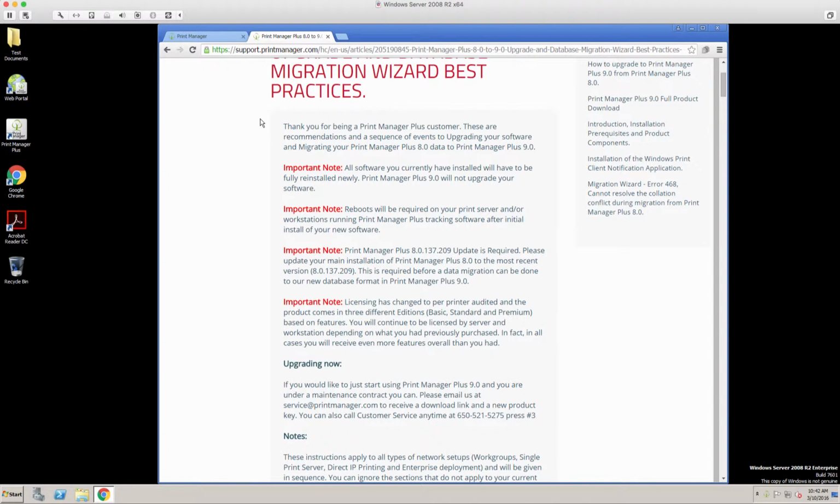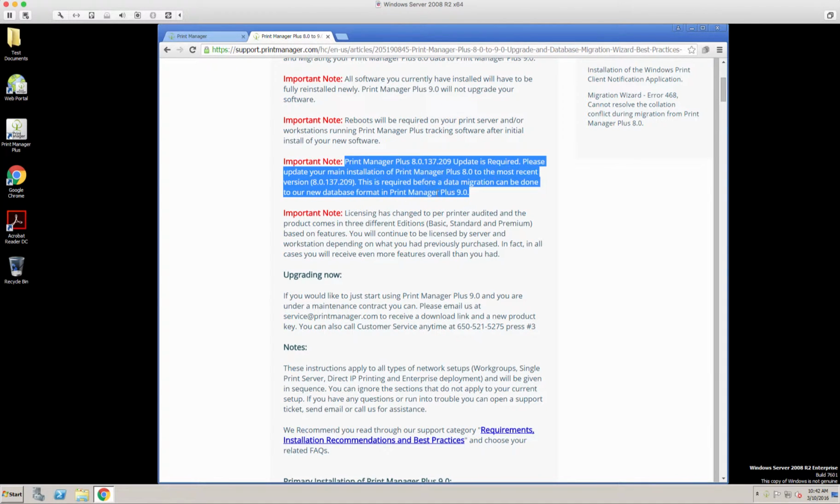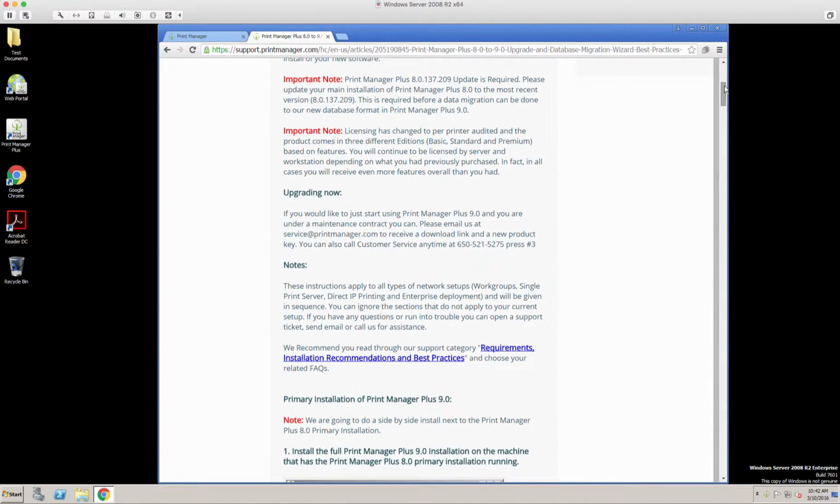And this article goes into the steps you would take to install your new product, also goes over your old Print Manager Plus, how this must be upgraded or updated to the latest 8.0 version before moving on and installing 9 and running our migration wizard. Now, we're going to go over these steps, and then from there we'll show you the migration wizard and how that works.